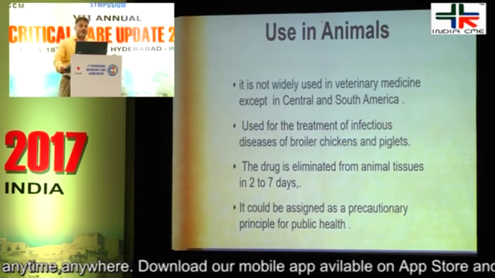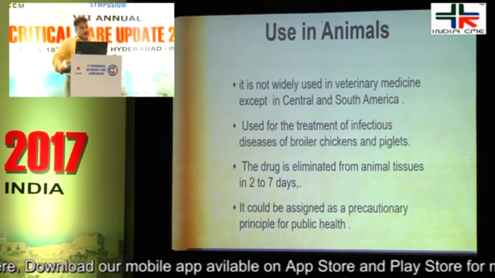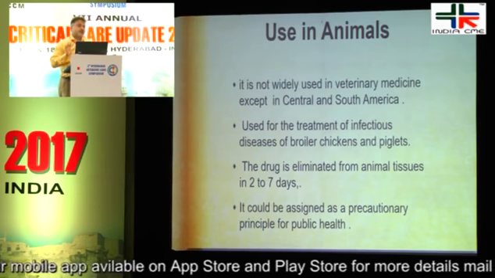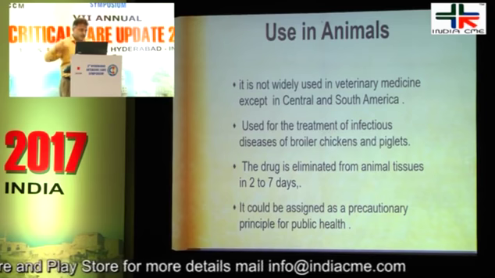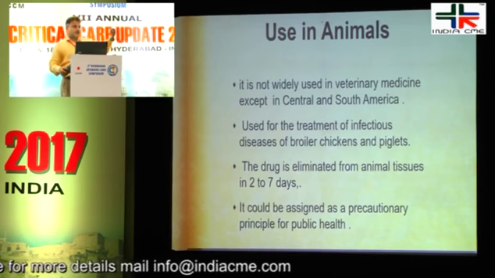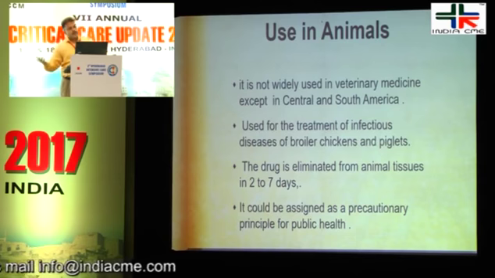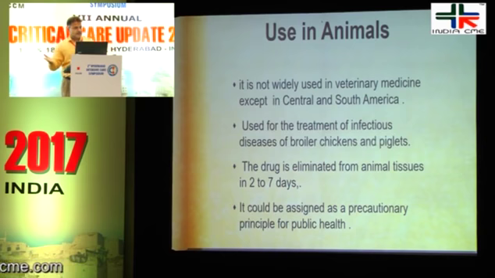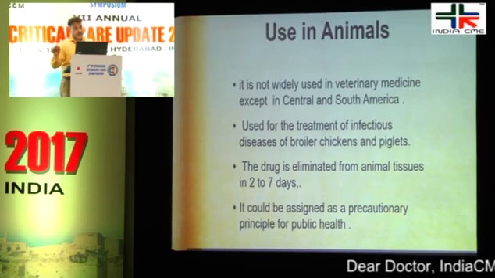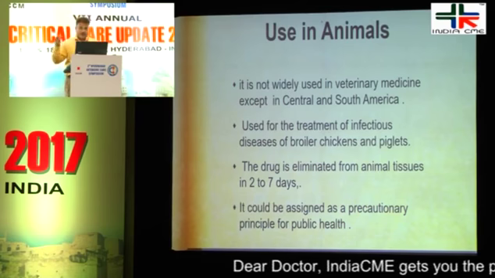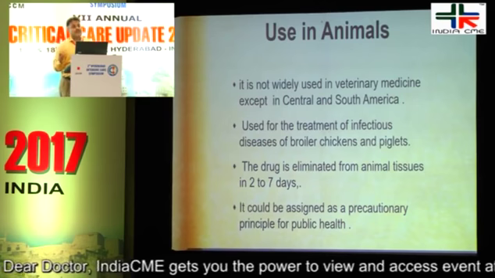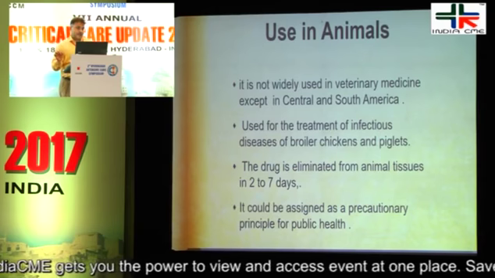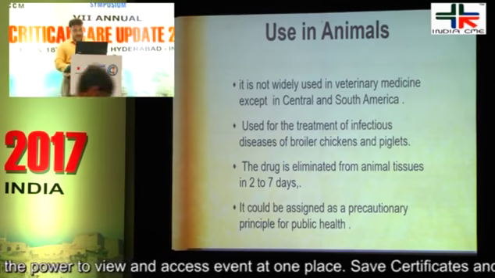Now, this aspect of antibiotic use we need to understand for all antibiotics. This antibiotic has not been used much in animals, because other antibiotics are used for animals for their treatment or just to make them grow better, and then we get a microdose of antibiotic, all of us who are non-veg, and then we get resistance, because that's one of the mechanisms. So we have to understand that this molecule is not being used for animals, only very sporadically for some, like broiler chickens and piglets, but there also it stays for 7 days in their body if one dose has been given. So it is relatively safe in that aspect.